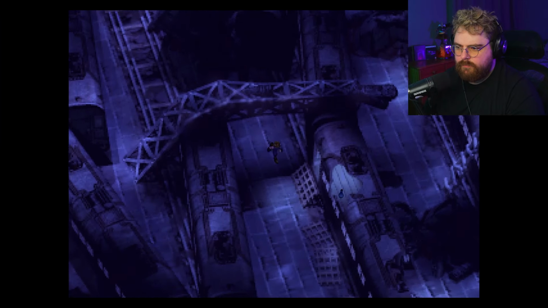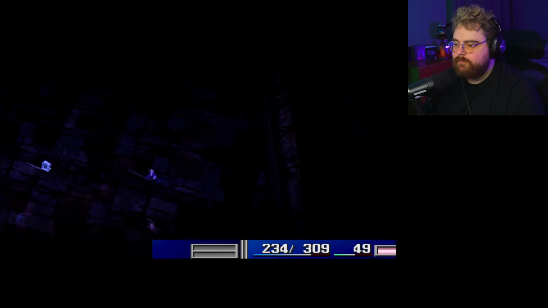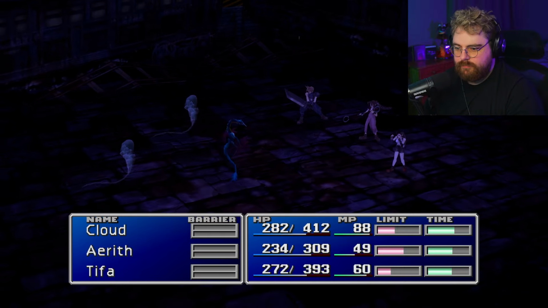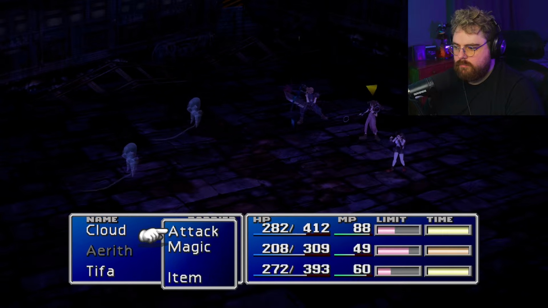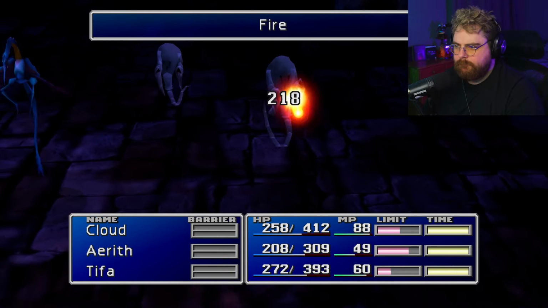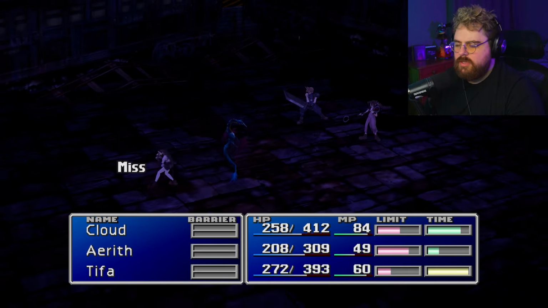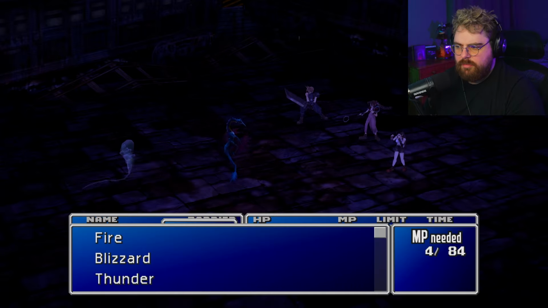Nope. There we go. Don't want to miss out on anything. There's just a lot of fighting. I wish everyone had fire at the moment. Go for him. There we go. Bonk. So I'm assuming, is that a thing when you hit him? He disappears.